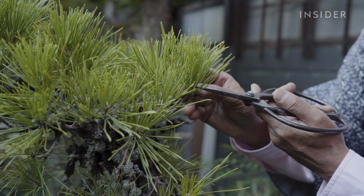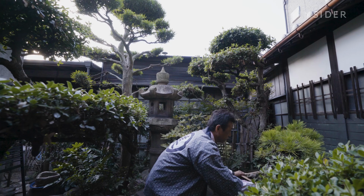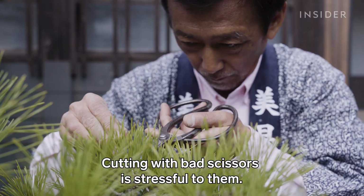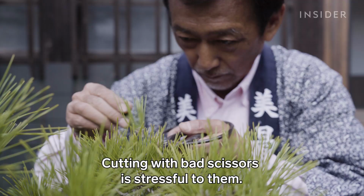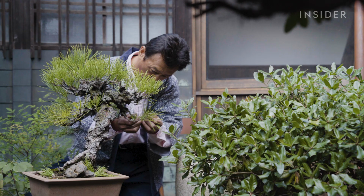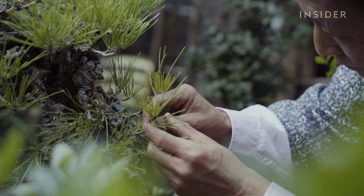Bonsai specialist Yoshikawa Masakazu was willing to wait a year to get his hands on a pair. Without clean cuts, needles can turn brown, and branches can wither. And sometimes bad blades can stop small buds from growing.